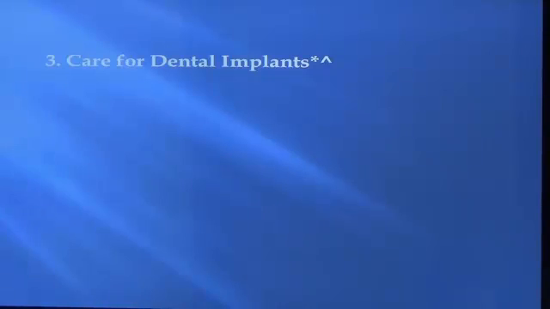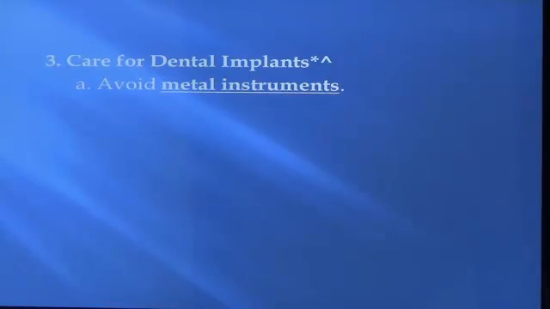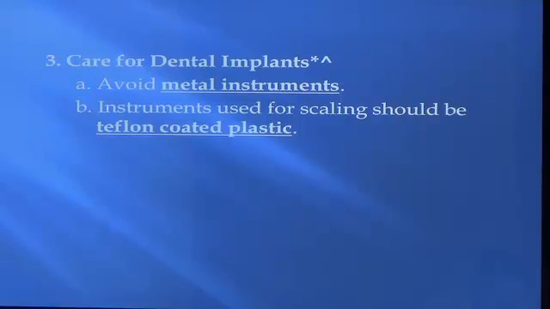This is important because you will have patients that have implants and they'll say, how do I take care of them? And you don't want to use any metal instruments around them because you scratch the abutment and that causes problems. When we clean or probe around the tooth, we use Teflon coated plastic or a plastic instrument to clean around it. And usually all I do when I have a patient that has implants and they're in for a cleaning, I get super floss, which is floss that has like a little gauze, and I just thread around it and I just kind of shoe shine all the way around the implant. I don't even get in there with instruments.